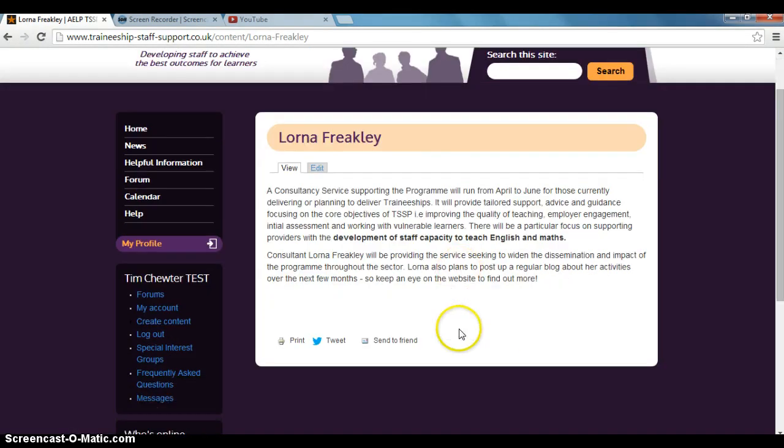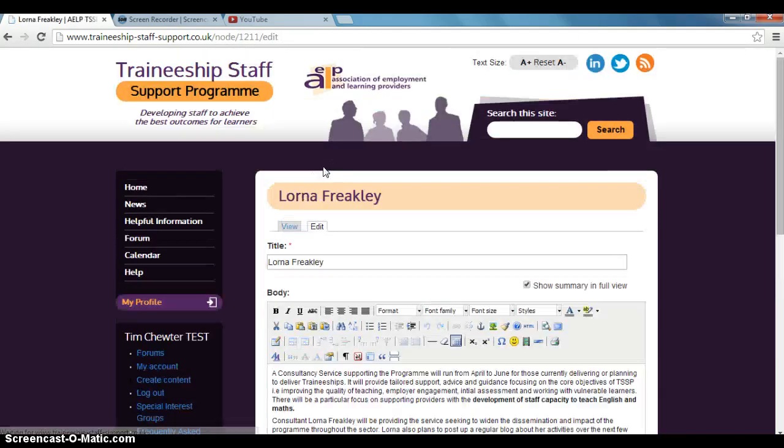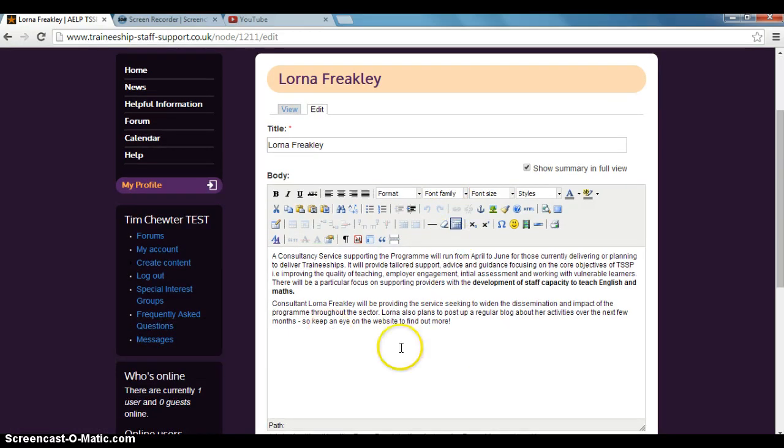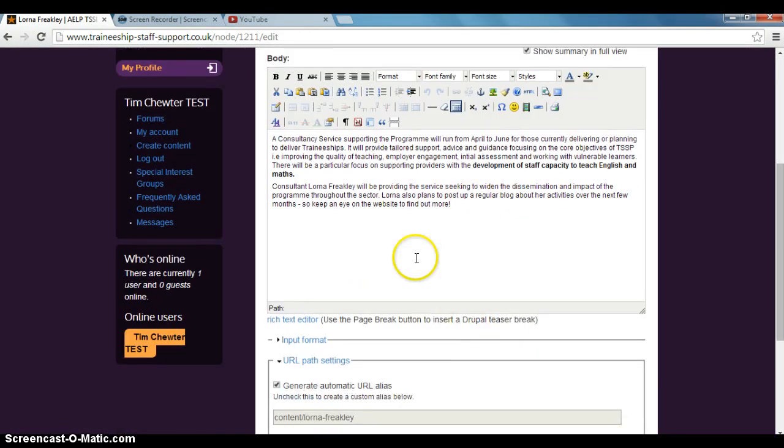And so your project page may look something like this. You'll probably have some information about what you are delivering as part of your project, the different strands, and perhaps some contact details. And so on your page, you will need to click edit. And you'll have the title of your page here and the content of the page here. Now I want to add in a bit more information. Here I want to add in some information about a new blog we've just posted up, and we want to make sure that people view it from our page.